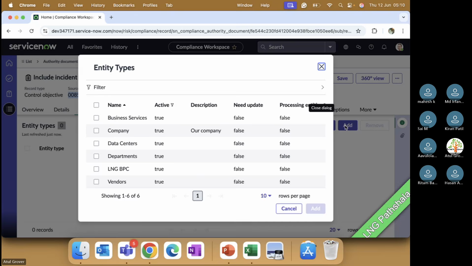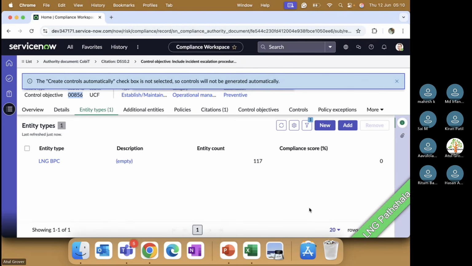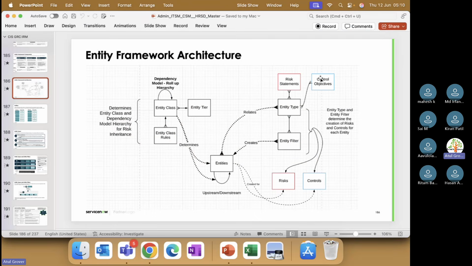Add. This particular objective is applicable for our LNG BPC. We are not talking about entity class here, we are talking about entity type. It means class is 6th, type is internal exams. Okay, I added this one. This linking is done because it is a many-to-many relationship.